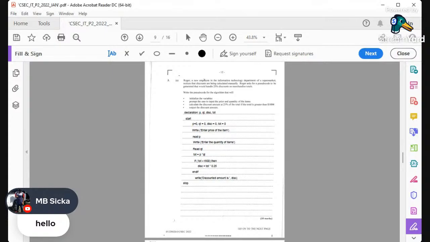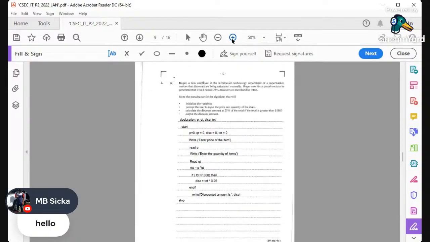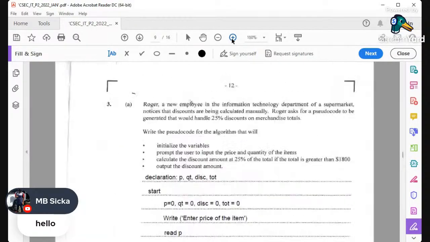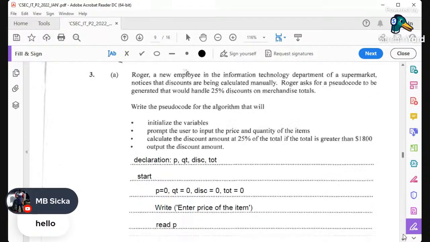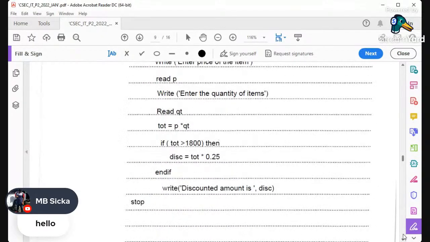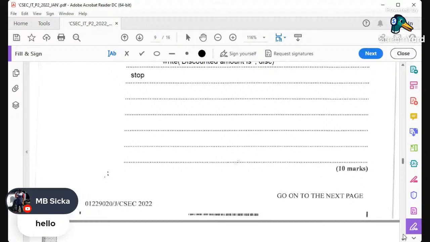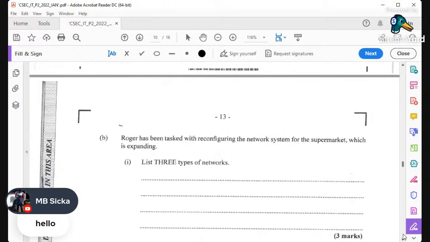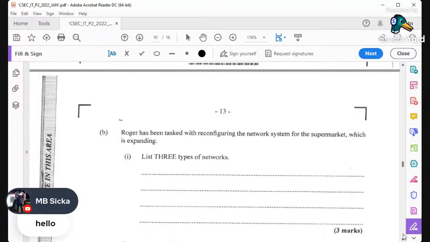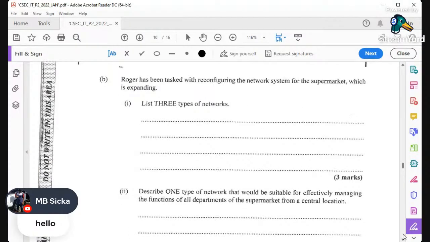All right, so let's move on. Let me zoom back in. I'm not going to save the paper, but if you need the blank copy, then what you can do is send me an email. Just put your information in the chat saying that you would like this paper, and then I will send it to you.